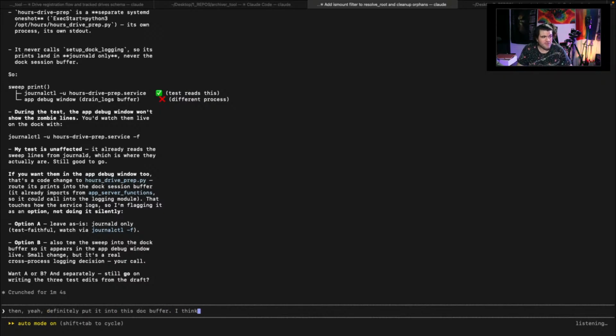I think every single function should technically be going to the debug window. Like all of them should. But just do this one for now.